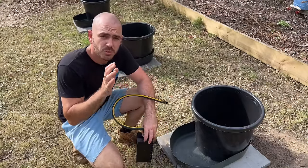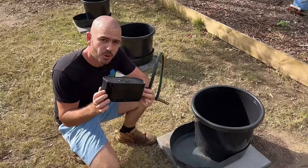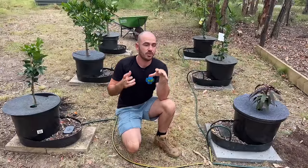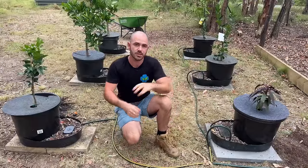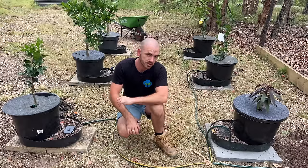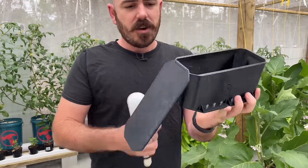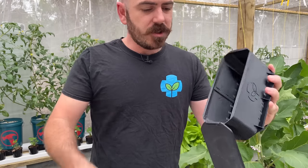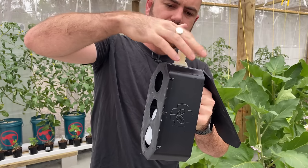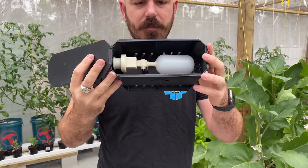The first device we'll be utilizing today is the float box hydroponic system. I'm going to cut back to a previous video where a younger, chubbier me explains how the float box works. It's a 3D-printable box with a lid that opens, and into this box we place a float valve. We screw up the nut on the back of the float valve, and then we have a fully self-contained float valve in a box.